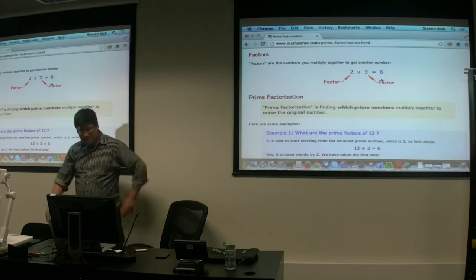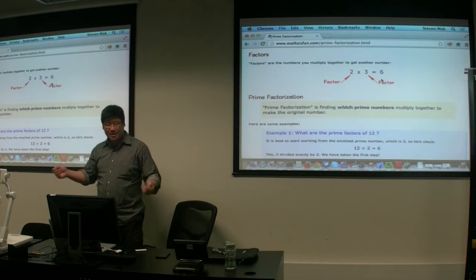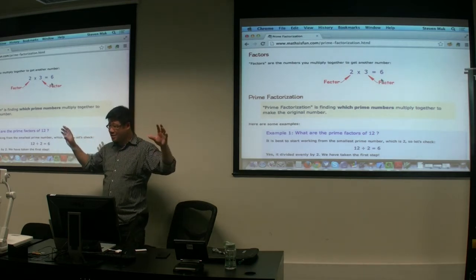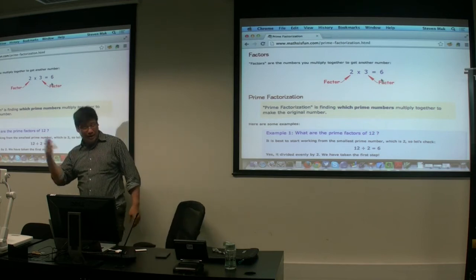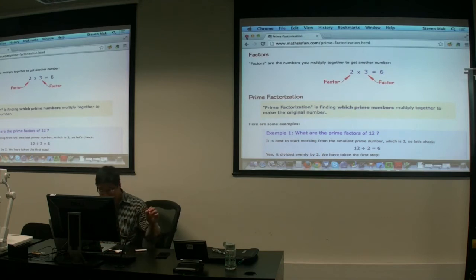If that is 9, then the result is 3 and 3, and so on. So it gives you the prime factors, a list of factors, as a result on any given integer. So hope that is a simple enough introduction.